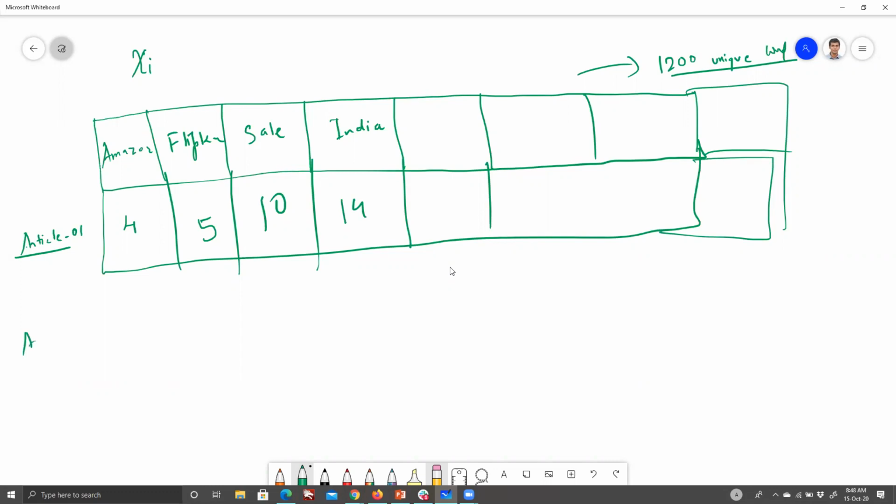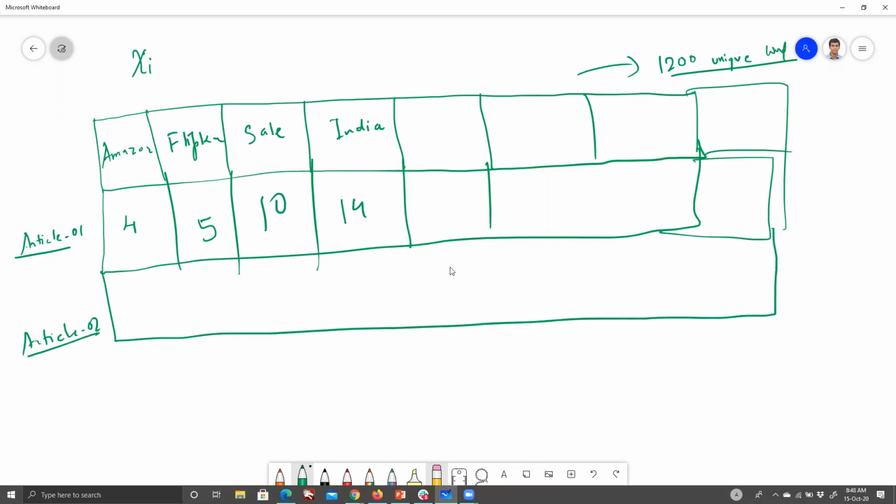What about article 2? On the same day, I read some other news. If I want to assign that, then what happens here ideally? It might be that the frequency changes. Not just frequency changes, it is not that simple. First, you have to understand that the number of columns should change. Why?